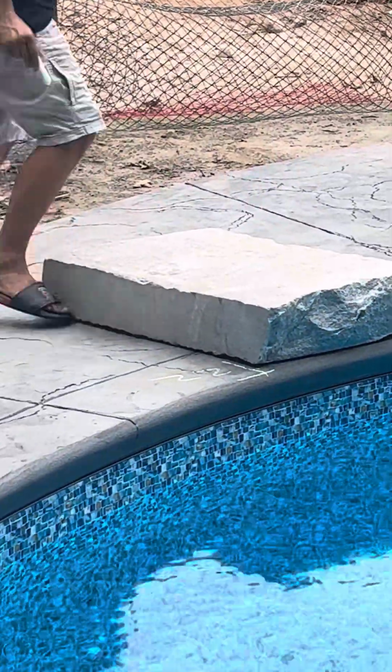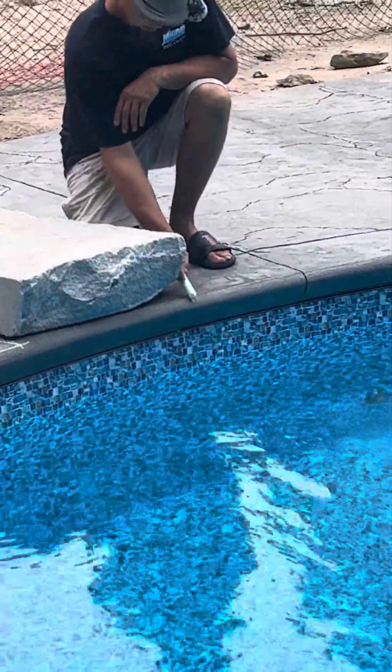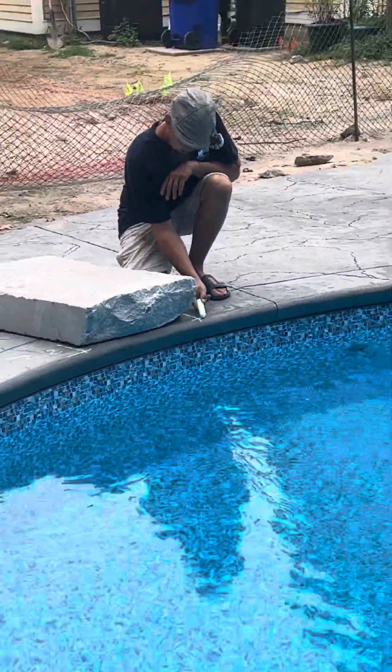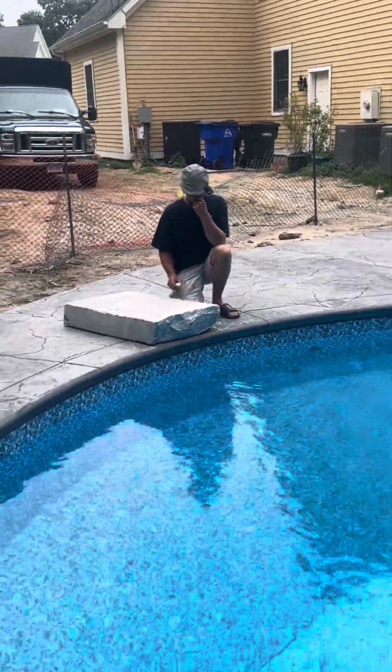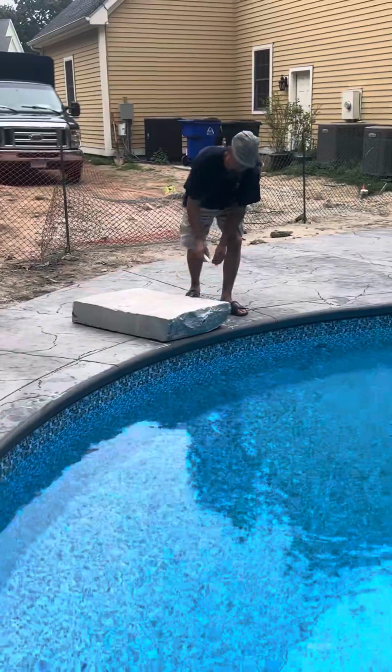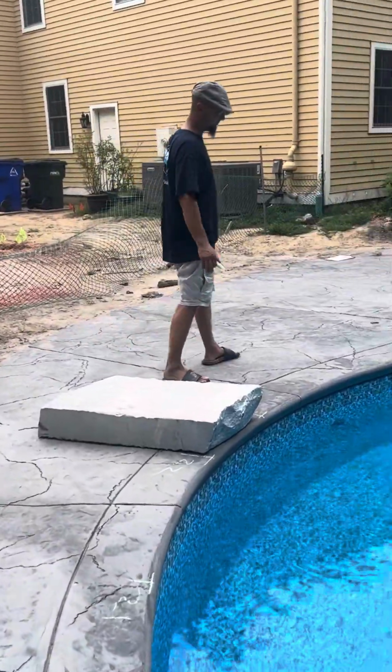And I'll do the same thing on the other side over here, and make another mark here. We'll call this 23. So in the drawing that I'm going to make in a little bit, I'll specify in the drawing that those two points represent the dive rock.